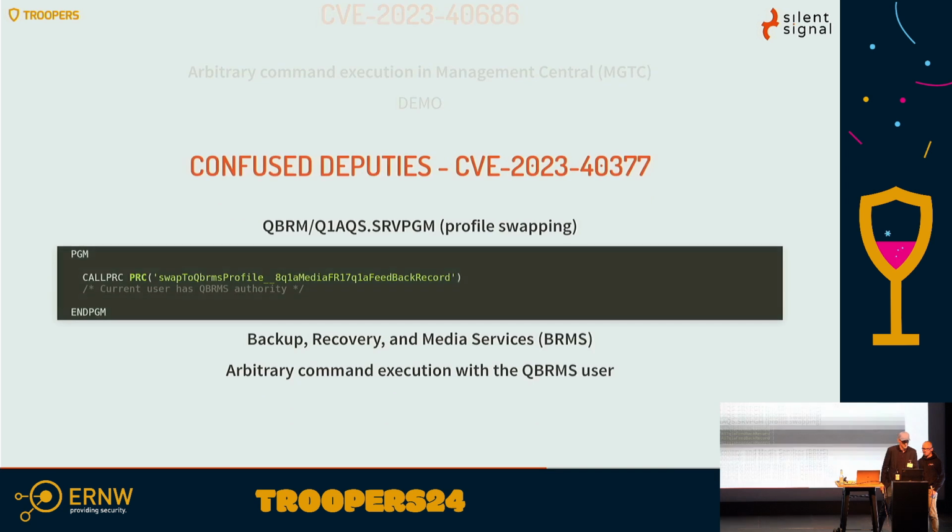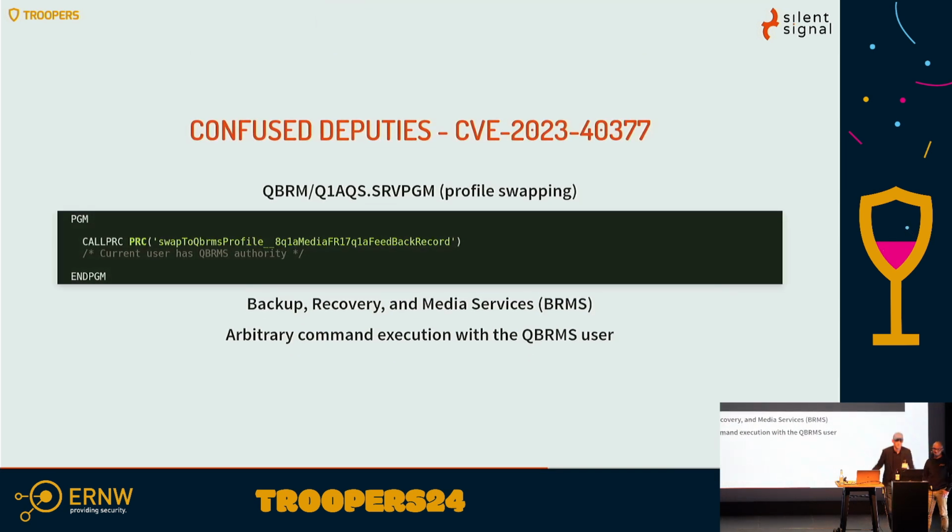So, I have another one. This service program exports a profile swapping procedure, why not? Accessible to everyone, of course, and this exploit only calls the exported procedure, and the current job will have QBRMS authority.